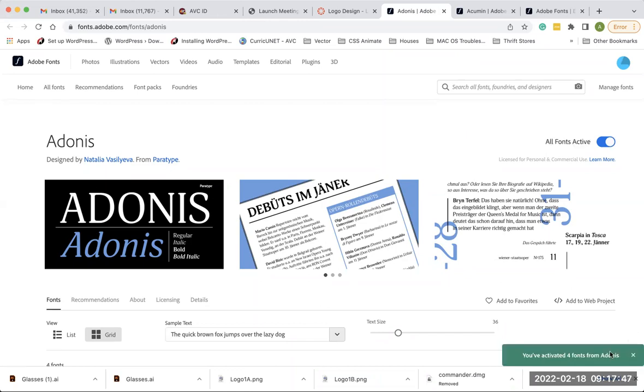It gives me the message that it has been activated, and it says all fonts active over here. Again, if these fonts do not allow you to activate them, find another font that you want to use by going to all fonts.